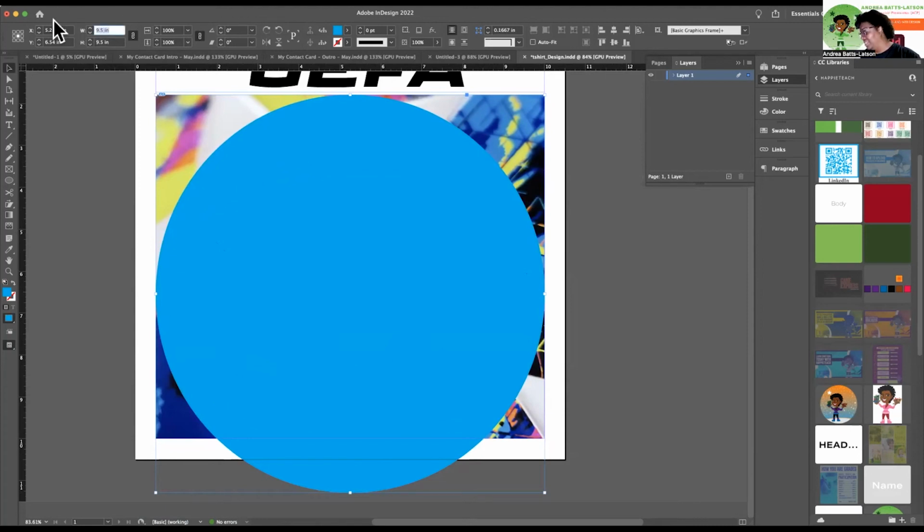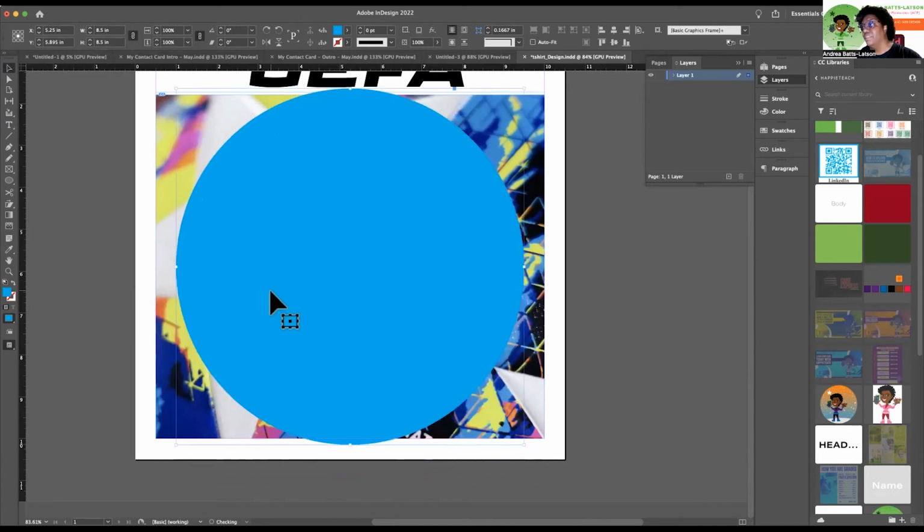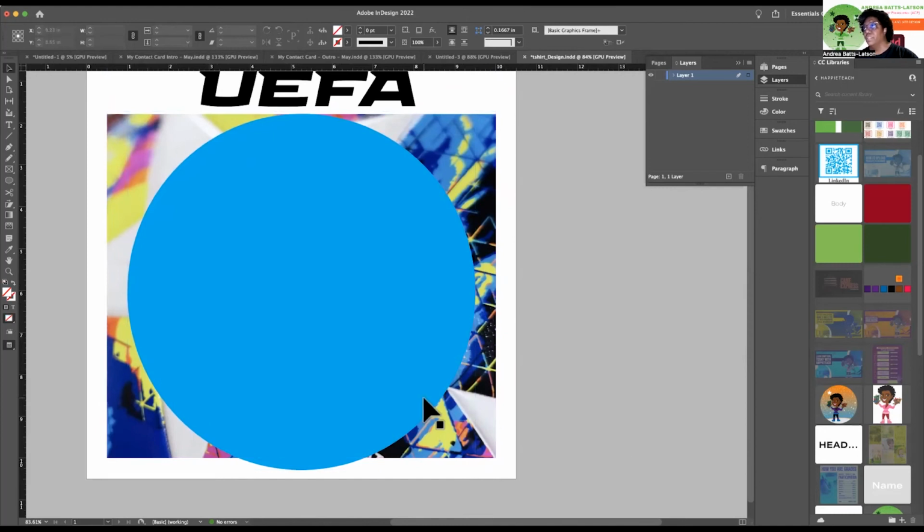I knew it was supposed to be 8. I'm gonna say 8.5. Let's just try this. Make sure that it's linked so that when I make it 8.5, it changes both. Let's see if this fits in here nicely for us. And it does. It goes a little bit outside of the margin, but it's okay to go outside of the margin on the height. I just didn't want it to go outside the margin on the width. So right now, I think we are okay. So I'm gonna hit W just so that I can look at this.